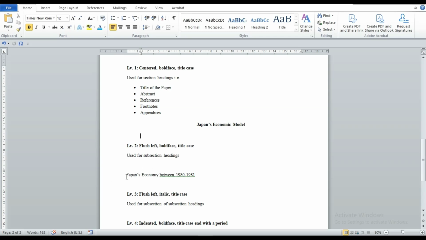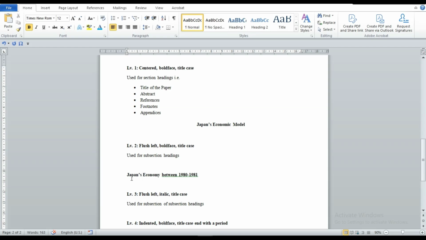So let's move here to level 2. As you can see, this is our level 2 heading. It's supposed to be flush left, boldface, and in title case. In this case, flush left, as you can see, it's already aligned to the left. So let's bold it. You can use the shortcut Control B or head on to this highlighted B and select it.